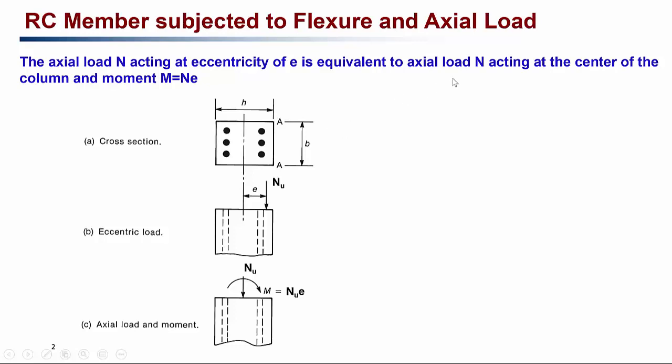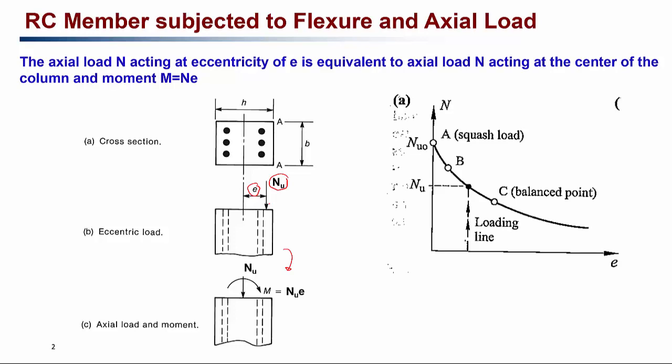Now, as we mentioned earlier in the video, if the load is acting eccentrically in a reinforced concrete column, as you can see here, the vertical load NU is acting at an eccentricity of E. So we can simplify this column loading system into this system where we have moved the vertical load to the center. That means we need an extra moment M, which is equal to NU multiplied by E. This load system is equivalent to this load system where the vertical load is acting at the center of the column, plus we have a bending moment equal to NU multiplied by E because of the eccentricity of the loading in the column.